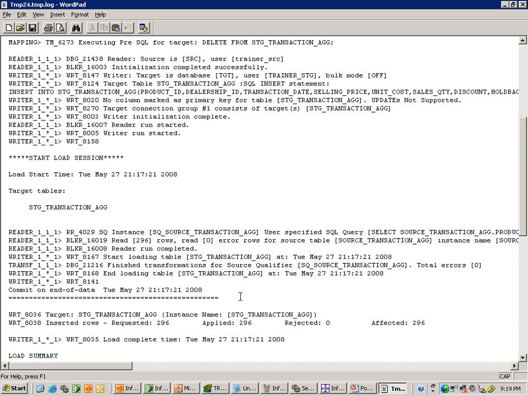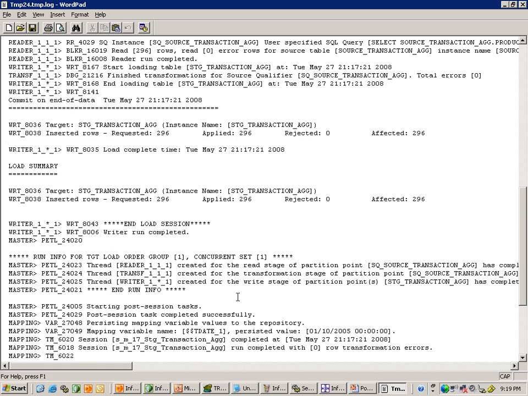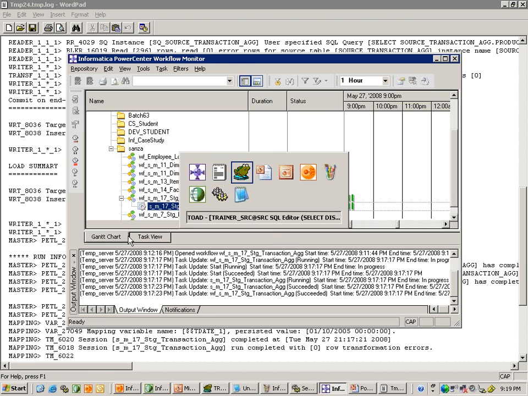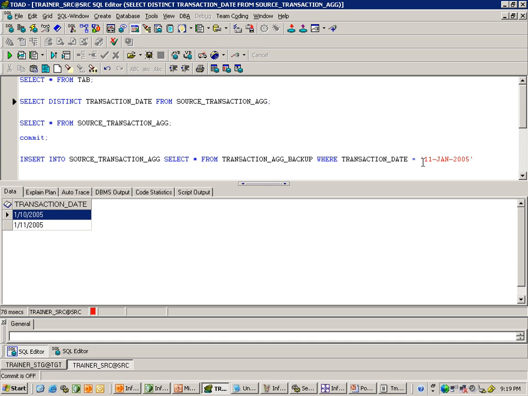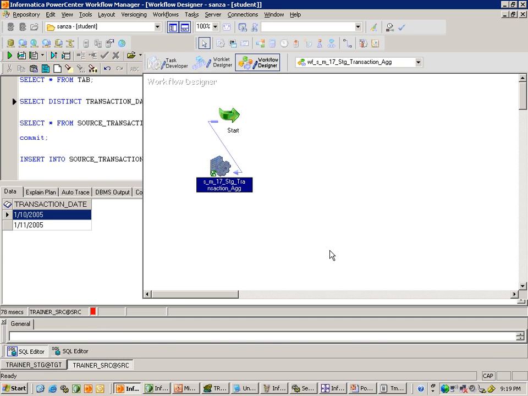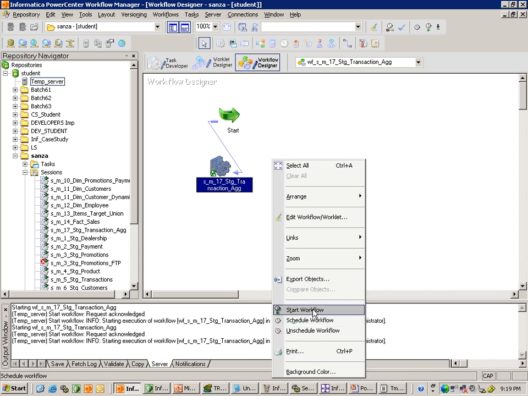What is the value it stored? You open the session log file, the value of $T date, it has stored 10th January 2005. So when you execute next time, it will extract the data greater than 10th January 2005, that is 11th January. When it loads the data into staging, it will delete the data and load 11th January data. So let us execute this once again.